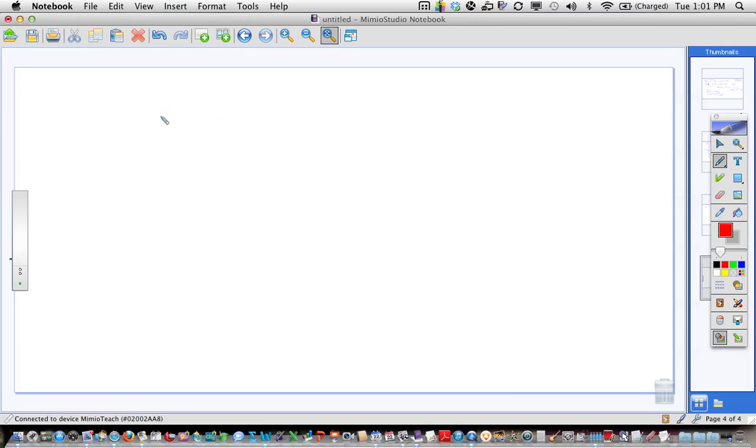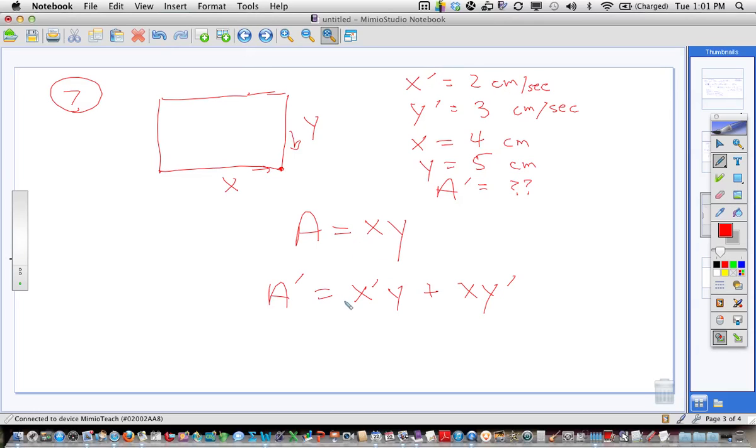Now before we do this, I want to talk about this that we did yesterday, because I felt like people were a little confused by this. So yesterday I had this V equals 1/3 pi r squared h because we had the cone volume. And I told you not to do a product rule here because it would involve an r and an r prime and an h and an h prime and a V prime, and I said we don't want that. Well, heck, it looks just like this problem. We did a product rule. We got an x and an x prime and a y and a y prime and an A prime. Why do we want it here and we didn't want it over there, Zach?